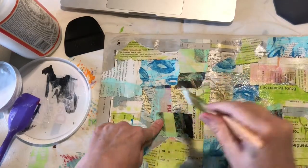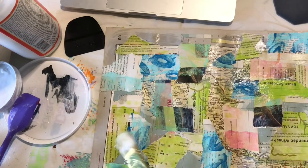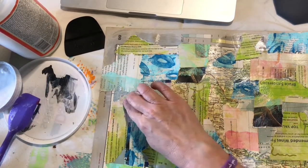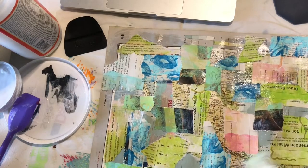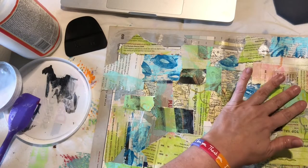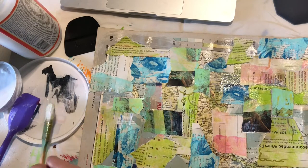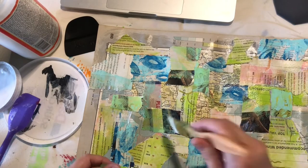I'm using a bunch of panty papers — I think these are panty magazine pages that I've had in my stash for a while — and I've torn them up. You don't have to do it that way. You could use drop paper for your master board, or it doesn't have to be collaged. You could do a bunch of watercolors for your master board. It's up to you. There's no rules.